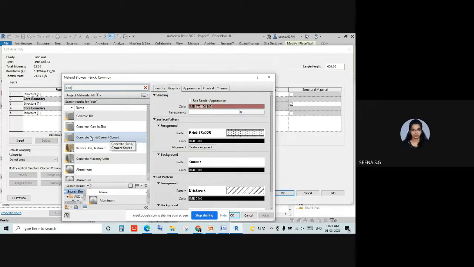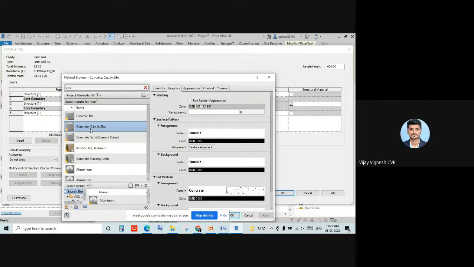Okay, so for the next, there is no need to use this one as a lintel material. Lintel is a PCC, lintel is an RCC work. That's why that particular material must have fine aggregate and coarse aggregate. So we can use the concrete cast in situ as the material for PCC and RCC work. In this material, concrete cast in situ has cement, sand, water and coarse aggregate, right? So that's why I use the concrete cast in situ as the concrete material or lintel material.